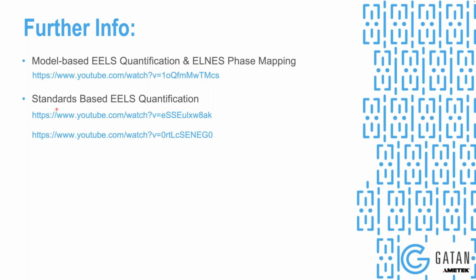I think this is a really great way to do EELS, this standards-based quantification. The combination of the plural scattering correction and being able to do phase separation and oxidation state mapping make it a very useful tool. Most samples are not uniformly thick or infinitely thin, so that plural scattering correction is really key to being able to do most work.